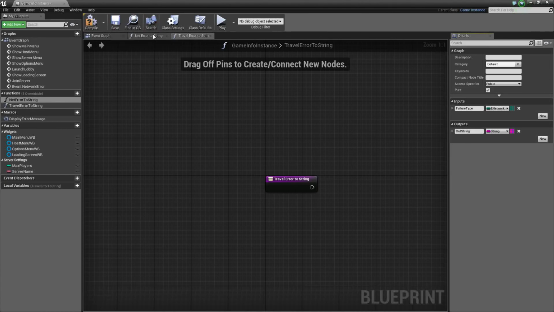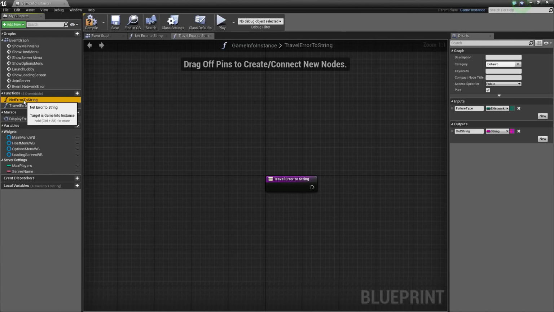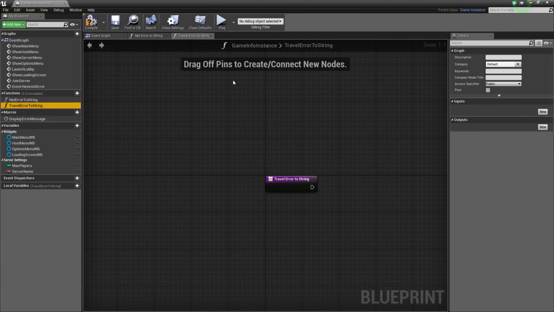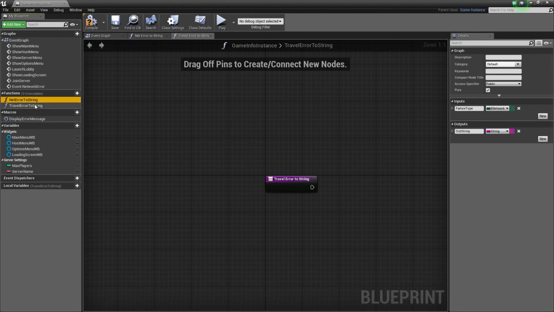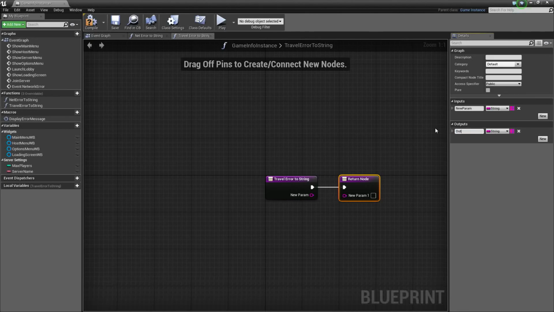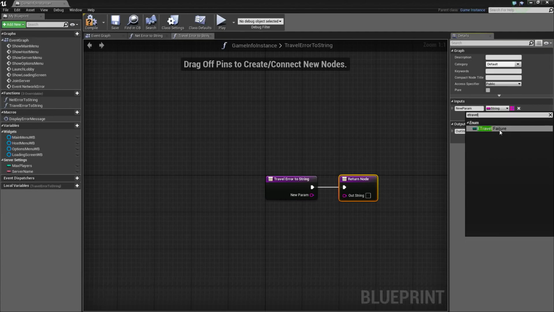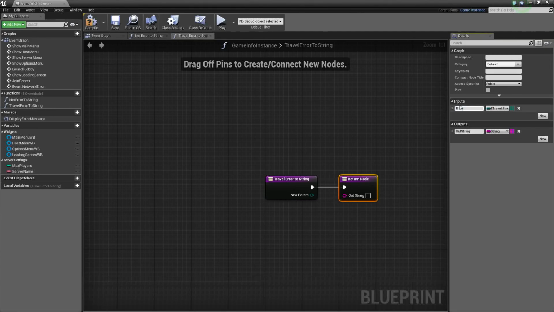Let's actually do the travel error. Did I do that on travel error? I sure did, didn't I? Net error to string. I want to make sure I got the right ones. Oh, I'm looking at the travel error. That's why. My graph says travel error, but I was on the net error to string. I was like, I'm doing the wrong one. All right, so yeah, net error to string is good. Let's do the same thing for the travel error. Create an input. It's going to have an outString. For this one, we can click this drop down now and say eTravel failure. And this is failure type.